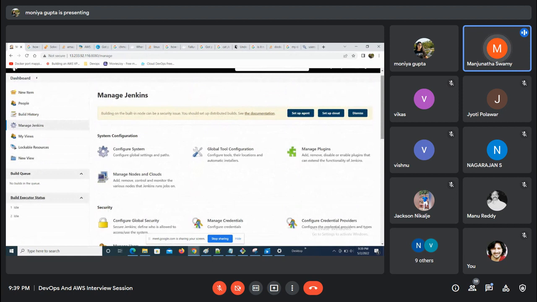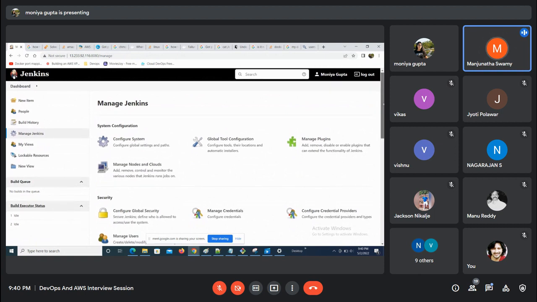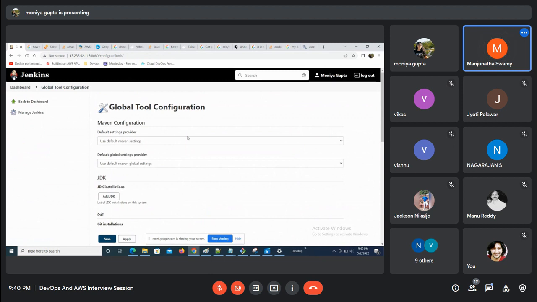Then whenever you kick off the job, it will pull those repositories, clone the repository, and then start building the pipeline. For that, we need to declare in the first line of the pipeline @Library, and inside, specify the library defined in the Jenkins global configuration. You can see global tool configuration is there, no? Here you need to configure the Jenkins libraries.